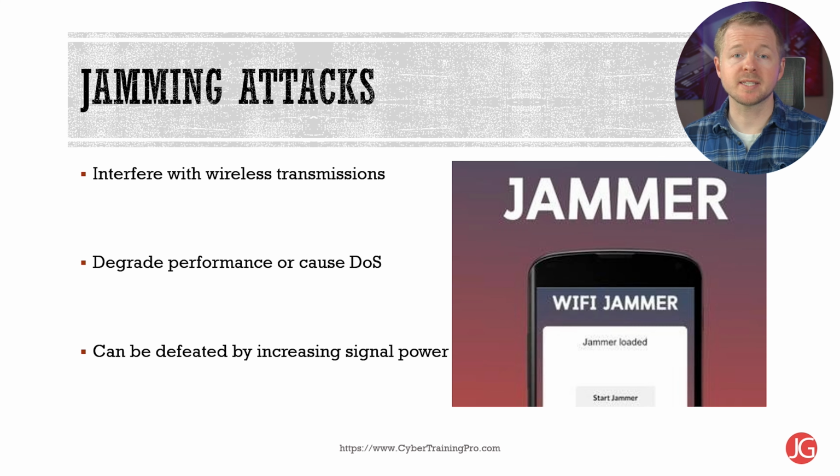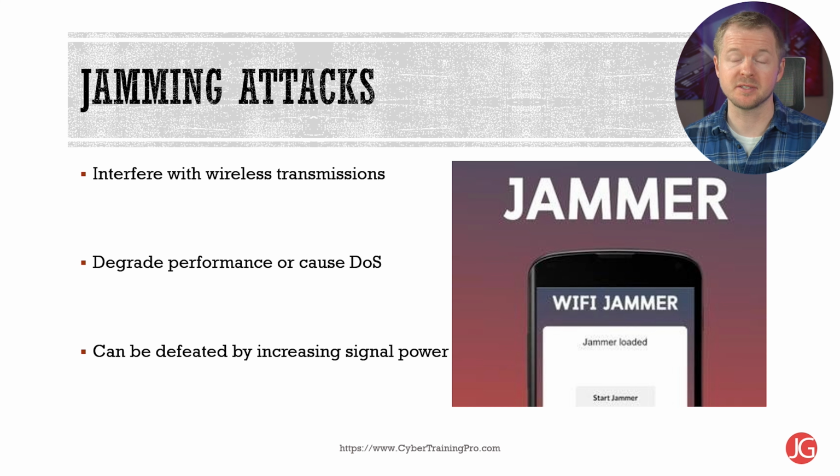Jamming a wireless signal isn't a new idea, and with wireless networks, these attacks interfere with the wireless transmissions and they degrade performance, leading to a denial of service situation. Some access points allow us to increase power levels and even change wireless channels to defeat jamming attacks, although these aren't foolproof methods.